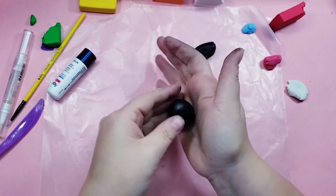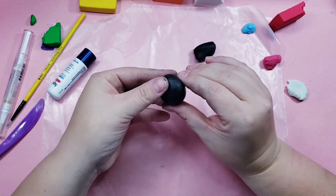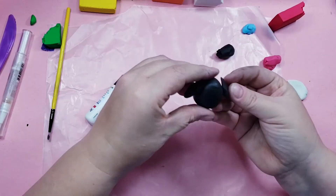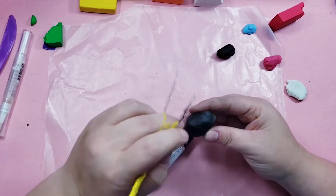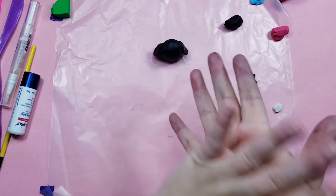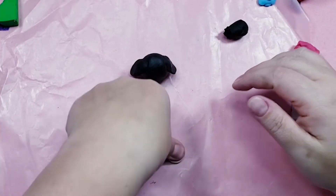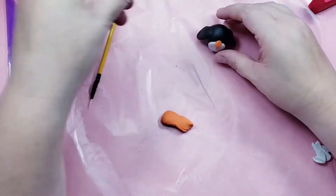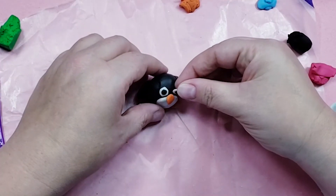Before I baked these I wanted to make just one more, so this time I'm starting with the black clay. I have to say I hated this black clay — it stained everything it touched, including my hands. So again we're going with an egg shaped body and I made two flat oval shapes for wings. Then I went to work with some white clay and turned it a disgusting gray. Now with clean hands, let's try that again. I added a white circle for the belly, next an orange teardrop for a beak and two larger orange teardrops for the feet. Last he gets a couple of very wide eyes.